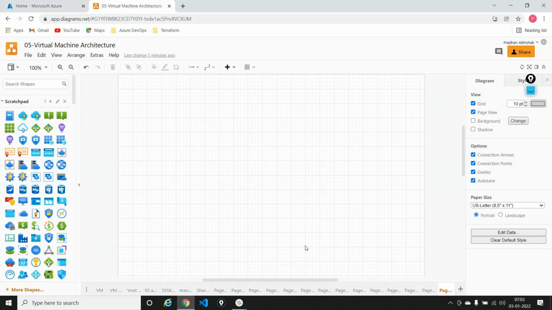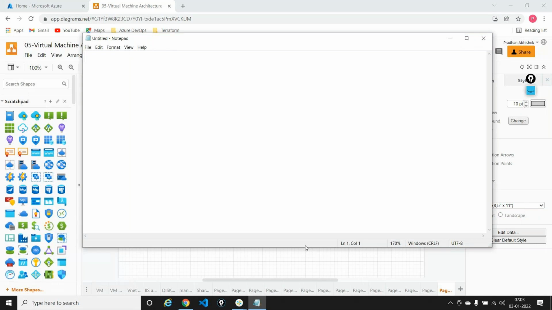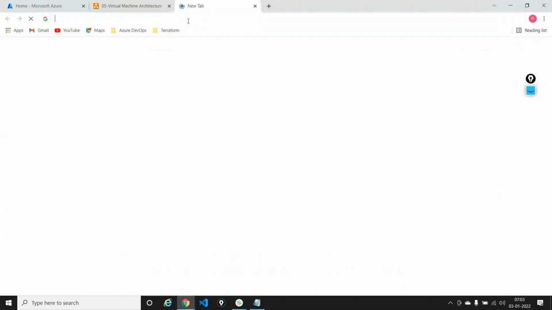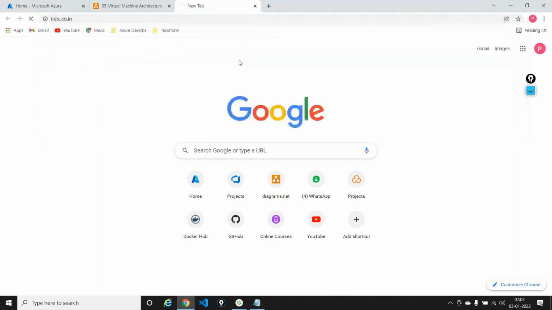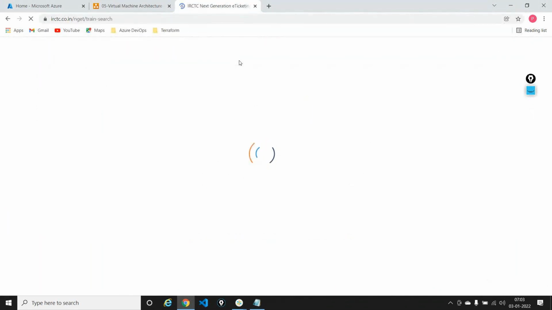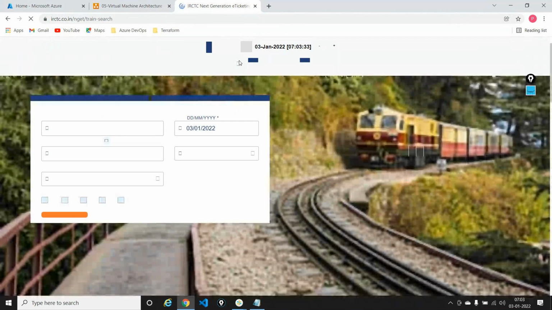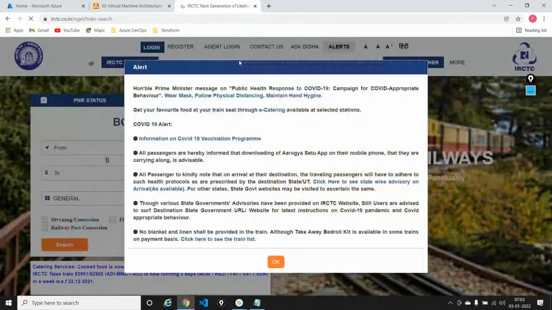Now let's go here and let me open up my notepad. So if I go ahead and let's say type in a website called irctc.co.in, like many of you all would have visited this website, right? So if I go ahead and type it in my browser, so this is irctc.co.in. I'm just typing it in my browser, I'm just doing an enter, and I'm able to get this particular reservation web page, right?